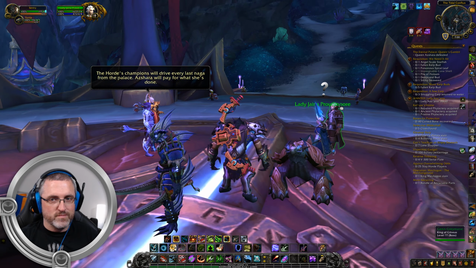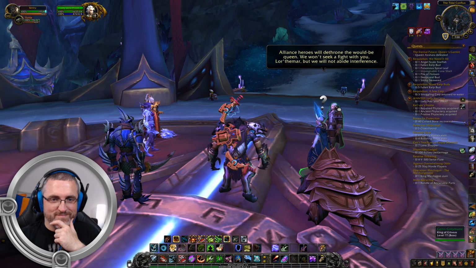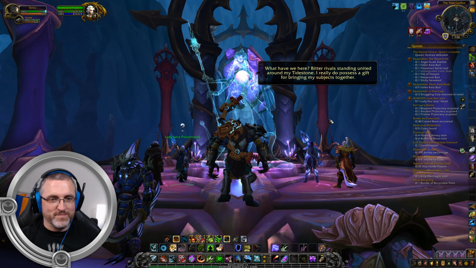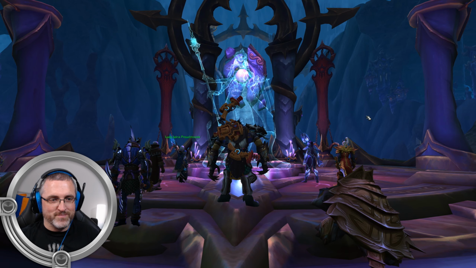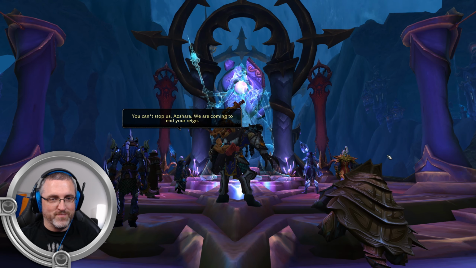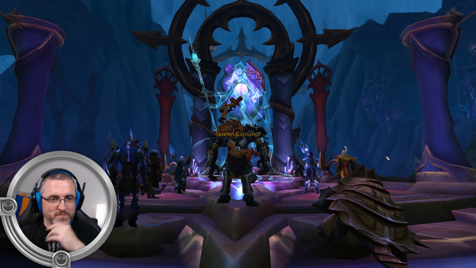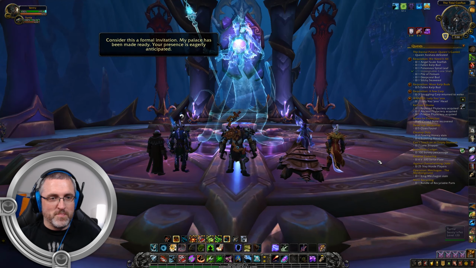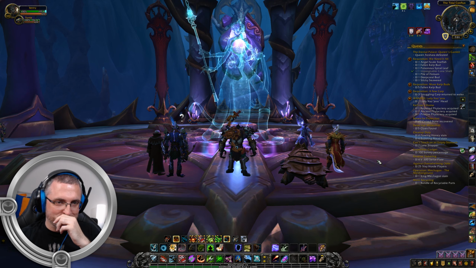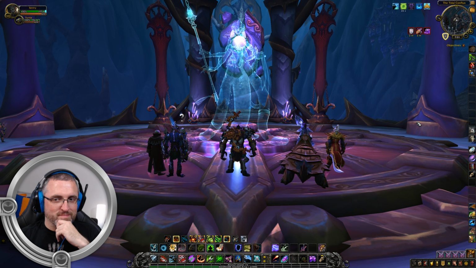Azshara will pay for what she's done. Alliance heroes will dethrone the would-be queen. We won't seek a fight with you, Lorthamar, but we will not abide interference. What have we here? Bitter rivals standing united around my Tidestone. I really do possess a gift for bringing my subjects together. You can't stop us, Azshara. We are coming to end your reign. Stop you? My dear child, why would I want to stop you? Consider this a formal invitation. My palace has been made ready. Your presence is eagerly anticipated. So many wonders lie in store. Such magnificence.